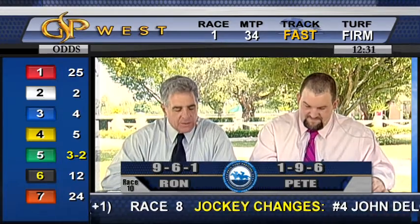I went with the number 9, Wild About Jazz, turning back slightly to 7.5 furlongs, weakening at the 16th pole last time out to finish third, beaten only 2 lengths as the favorite. That was going a mile. Dave Brady, Edgar Zayas. I thought the 1 might not last all the way through, and the 9 would be the logical horse to just come up and catch him at the 7.5 furlong distance. Well, I can't add to that, because that's why the 9's second, for exactly that same ideology.